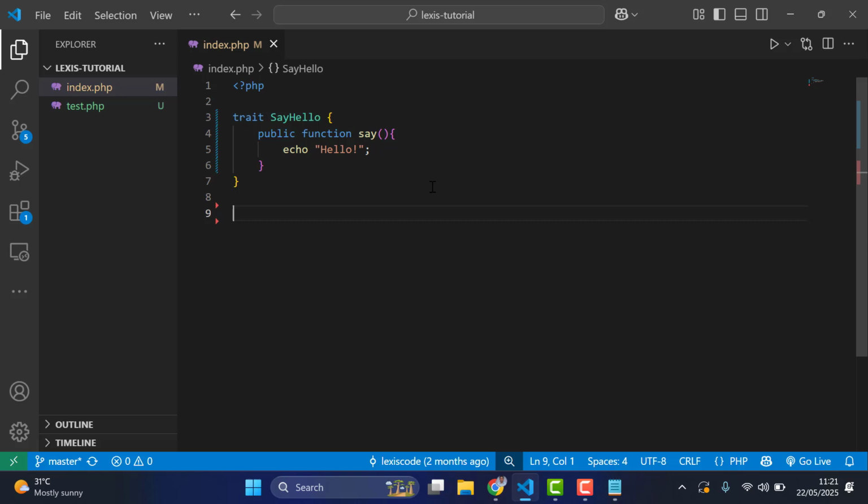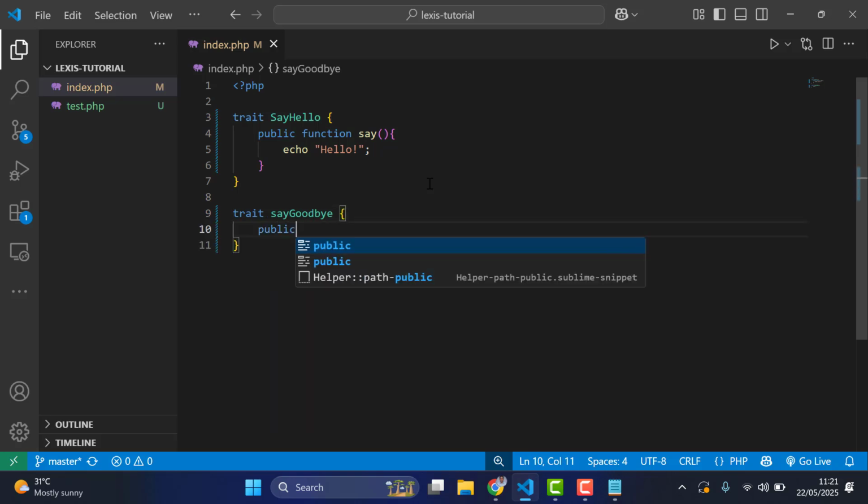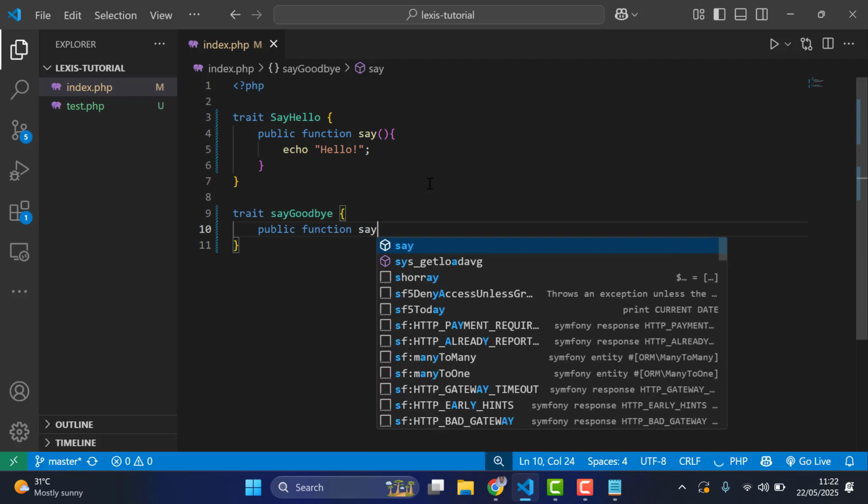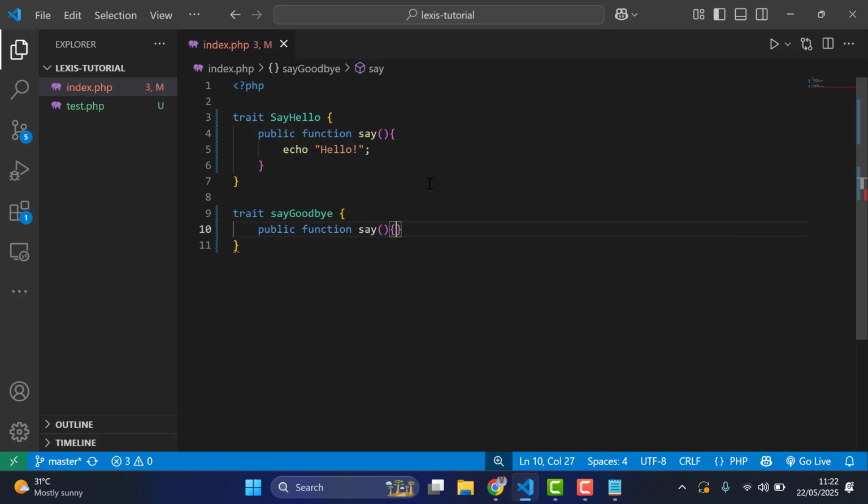Now we have another trait. This one is SayGoodbye. Inside that trait, you also get another method called the same say. Let's say this one echoes goodbye. Now we can create a normal class.